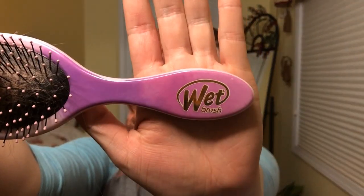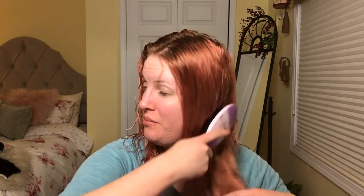For any of those curious, I am using a wet brush. I got it at Sally's. And it's supposedly okay to brush your hair with this brush.